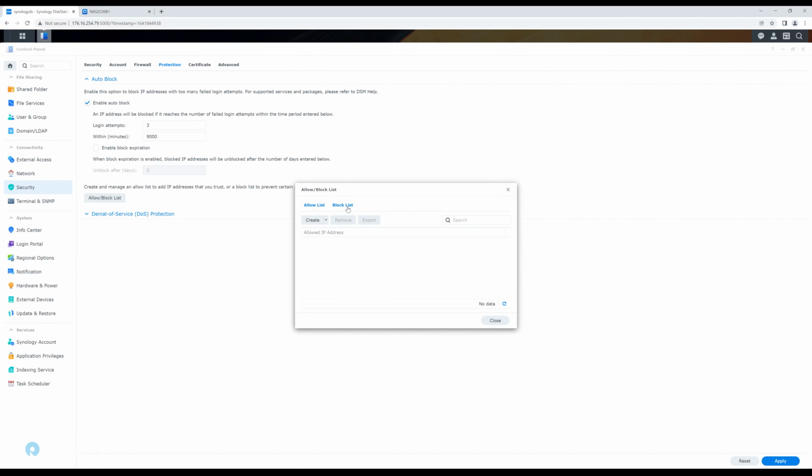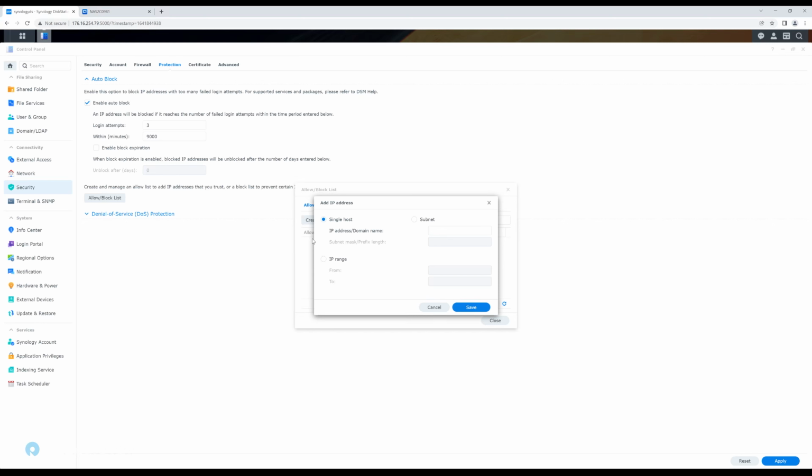There's an allow and block list. Now, what you can do here is, say, Brian always hops on and tries to drunk log in from his home network. You can make sure that that's protected, or if you have an external IP range, because most people are going to be in an area where the IP address might cycle every few weeks or something. You can put in an IP range for this particular area. Now it could be like Spectrum has a certain IP block for our little metro area or something.